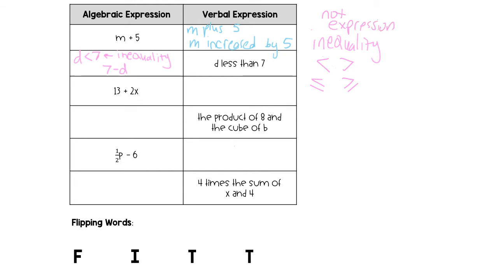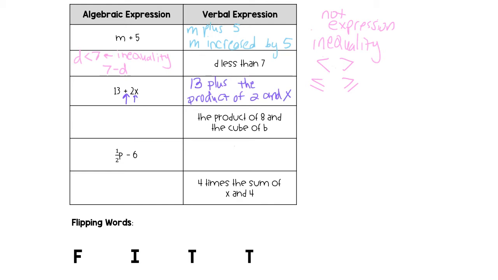All right, next one. Try this one on your own. Write the expression over here. All right, it looks like we've got 13 plus 2x. So you could have written that, 13 plus 2x. But really, I want us to label every operation that happens in this expression with a word. So here is an operation, and here is an operation, because 2x is really 2 times x. So we're going to say 13 plus the product of 2 and x.